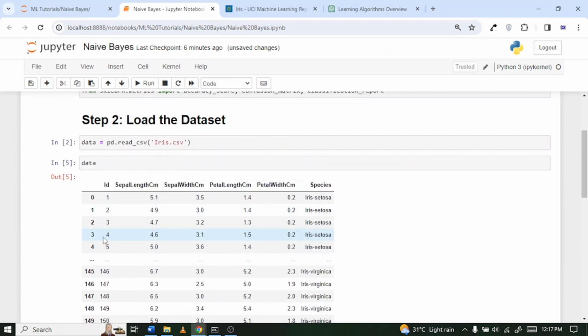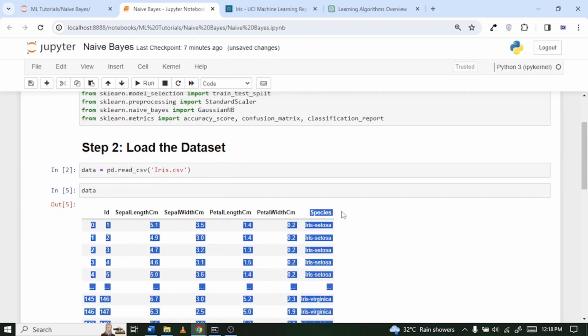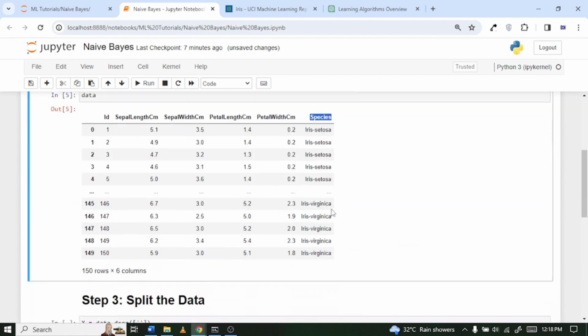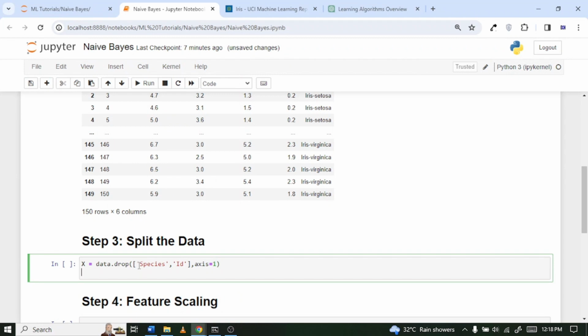So we want to drop the ID and then the species. Okay, so I'll come here and let me just copy this, and now going to paste it here, and also ID. Okay, and then for our label, for our data here, we are going to pass in our species. Okay, so our label is going to be our species column.